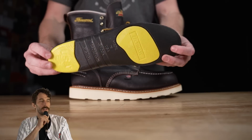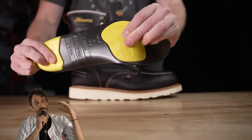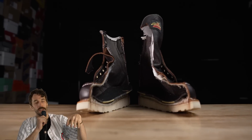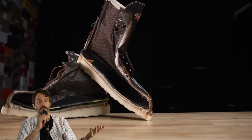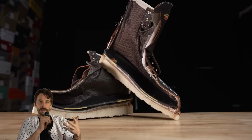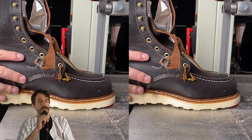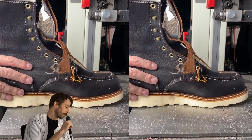Comfiest out of the box. Thorogoods. They have the really thick insole. The fiberboard breaks in really quickly because it's fiberboard and it's not as thick and durable and hard as leather. Plus all the cork underneath compresses quickly. And the upper, it's high quality leather and it lasts a really long time, and it's tumbled to nearly a glovey extent. Like it's so malleable and soft that you can really wear Thorogoods for an 8-hour work shift the first day. You might be in a little bit of pain, but they're significantly more comfortable out of the box than basically any of these other boots.